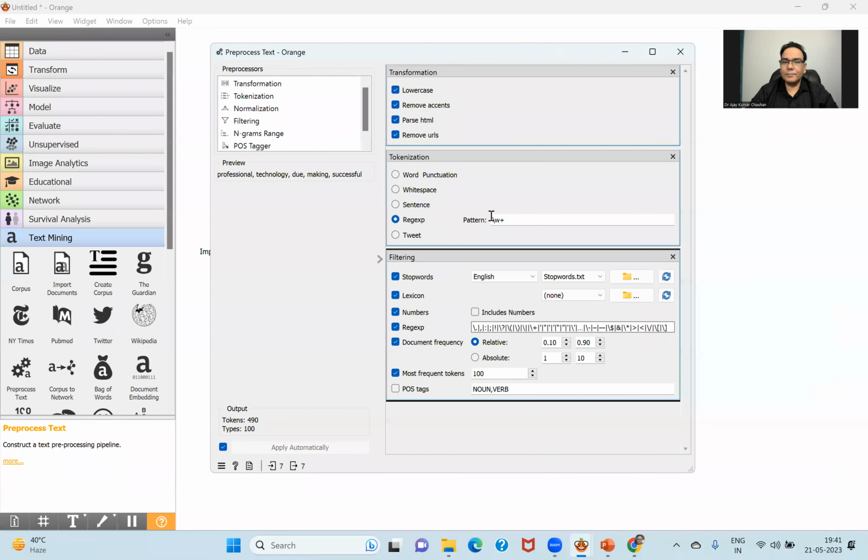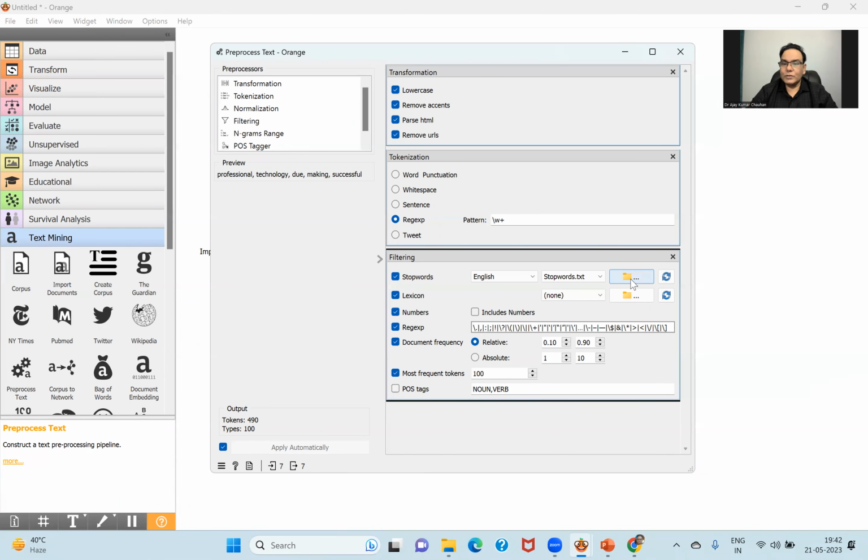It is a Python dictionary which does not allow any of the symbols in the text files. After that, we have the filtering process. For the filtering process, the most important thing is the stop words.